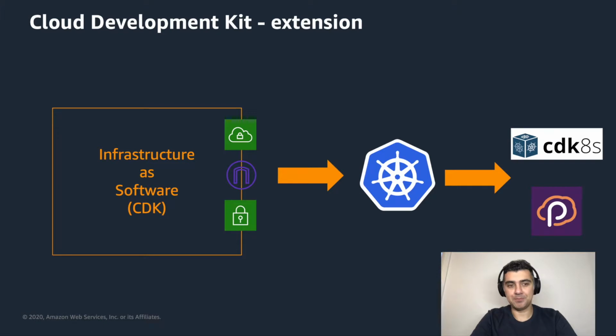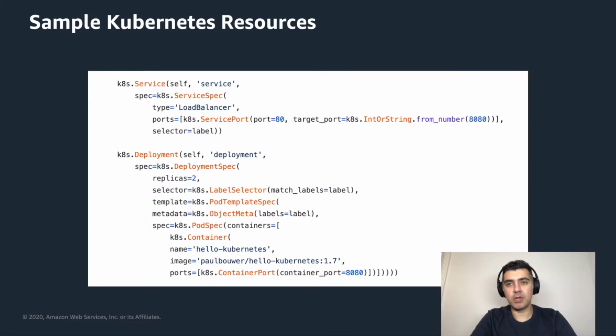So that disconnect is actually removed as a result of buying into the end-to-end framework or runtime for deploying your application. So here, for example, you will see a very simple example of how you can define Kubernetes resources, a service and a deployment in this case, to define the software stack that your application requires. And you can combine it with whatever you have for your setup for VPCs or public subnets or internet gateways and pass the entire thing to your CDK runtime and have it take care of it for you. All right, so with that, we can go to the demo and see how CDK's integration with Spinnaker works.